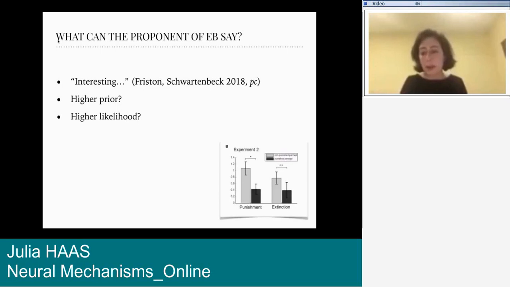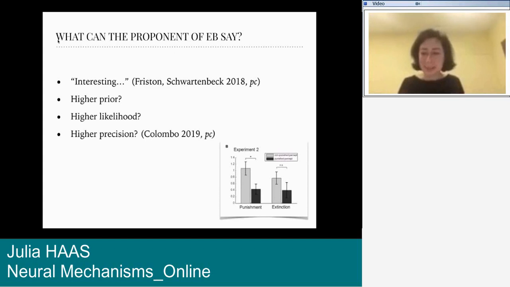Unfortunately, I think this is the problem that comes in with the fact that the punishment results don't work the way that the reward results do, right? Remember, the non-punished percept basically stays the same. The punished percept basically stays the same. What happens is the non-punished percept becomes dominant. And so if reward were simply a piece of information, we would expect punishment to simply just be an additional piece of information too, to have the same effect. But that's not what we see. So we kind of think it's probably not higher likelihood.